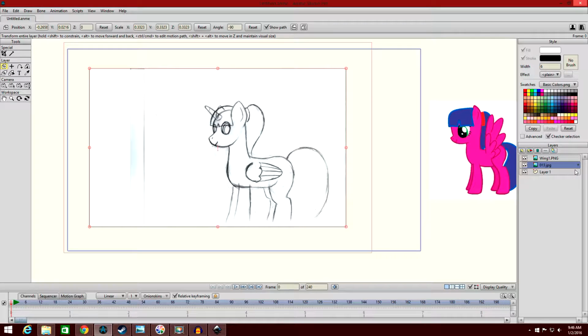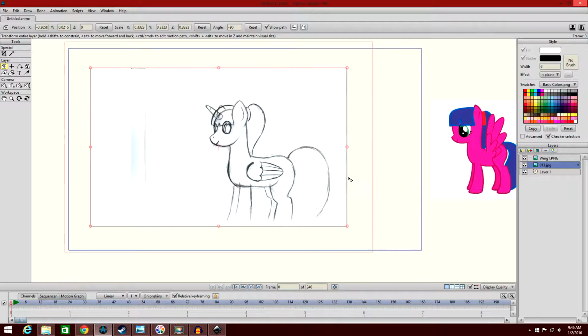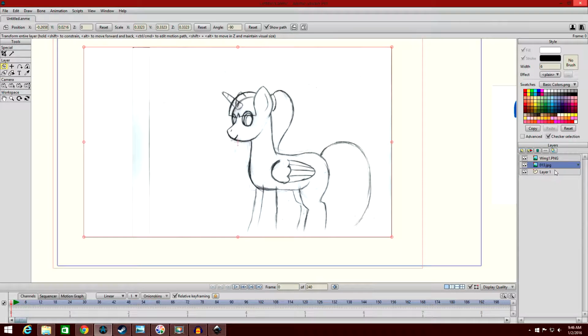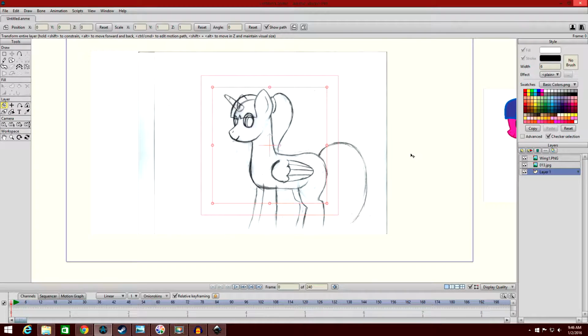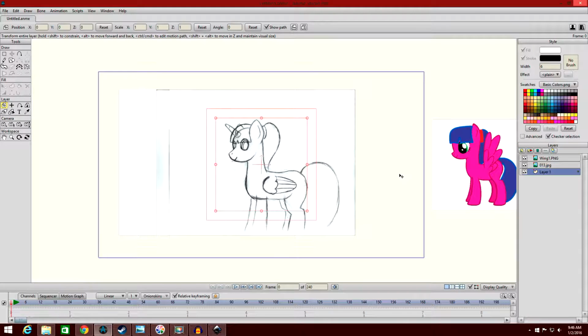Now then, so we got to get into making the actual pony. So how do we do that? So we have layer 1 here, but I'm not going to use this layer because I want to show you how to make a new layer. So we have over here this little tab you'll see here. Now I don't know if it'll come up. Will it come up? It's not going to show you, but there it is, new layer. So you click open this and you have a bunch of different layers. You have vector, image, group, bone, switch, particle, note, audio, patch, and text.